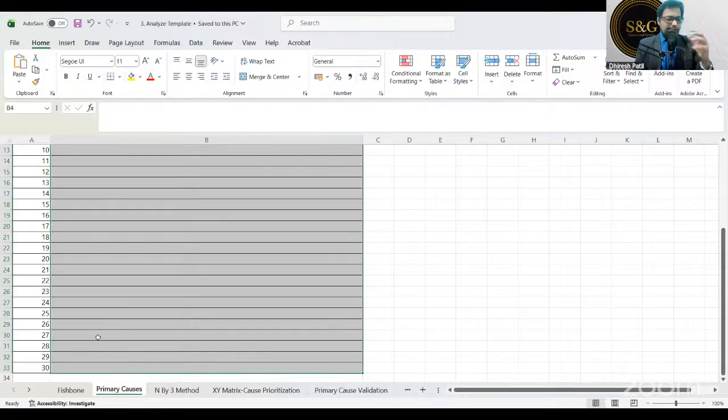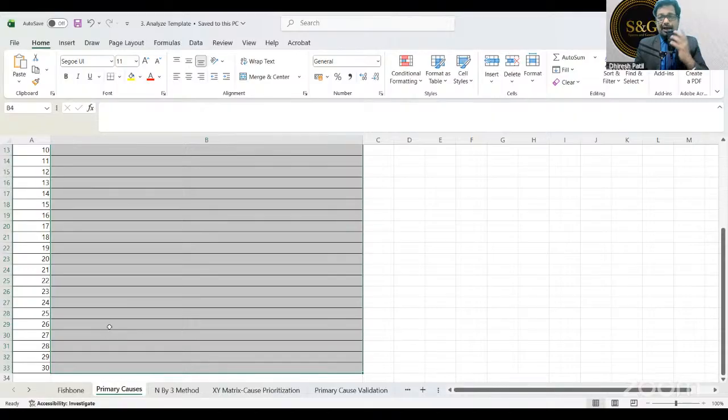Remember, we do a quick brainstorming of a Titanic case, right? During the Yellow Belt live session also, we get easily 15 to 20 different causes. Now, once we list these causes, going for root cause analysis of all the causes will be a humongous task. That's where we prioritize some of the primary causes.